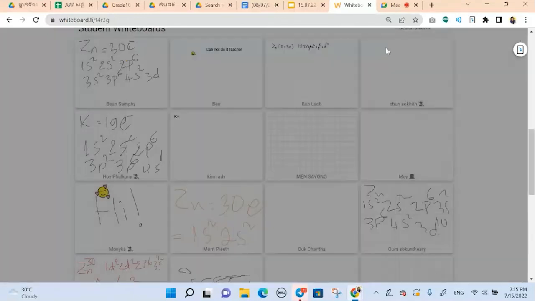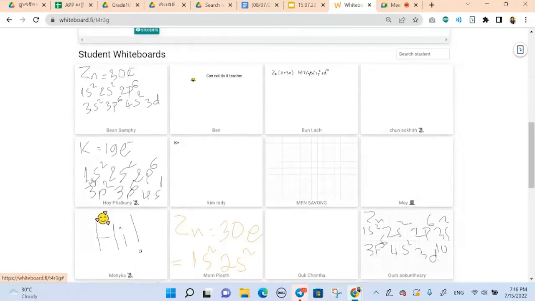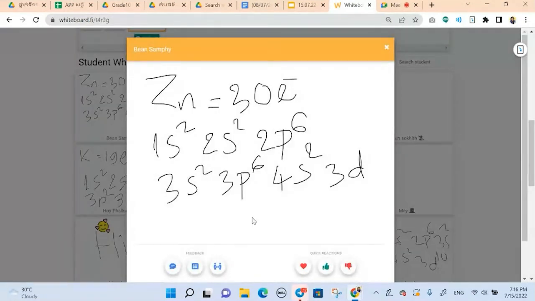Maybe she has a problem with her internet. If you can work on your previous whiteboard, you go out and come in again, then they will give you the second whiteboard. That's okay. I can see teacher Somphea trying to finish 2, 4, 10, 12, 18, 20, that is more.